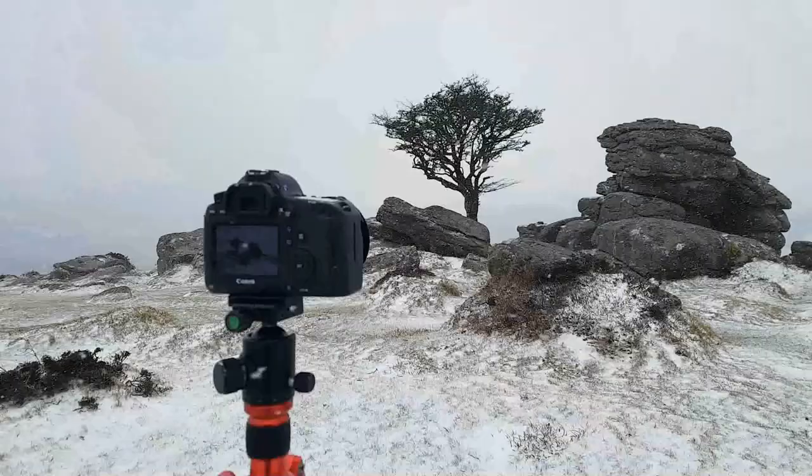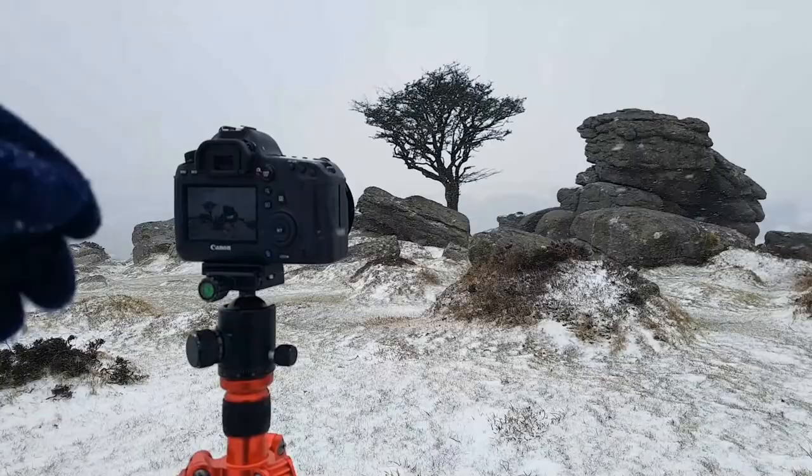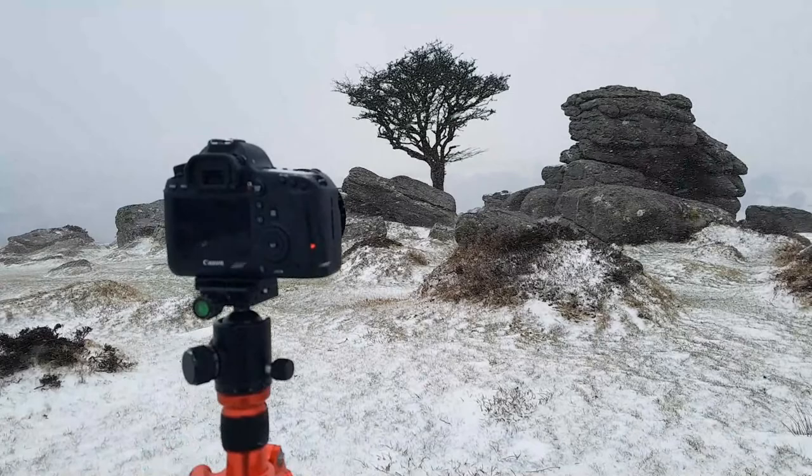My shot at the moment is quite light because obviously there's a lot of white snow on the ground, a lot of white in the sky. I'm shooting at F11, ISO 100, and that's giving me a shutter speed of about 60th of a second. I'm using no grad filters at all, there's no point up here. It's such a balanced scene. No point in having a polarizer filter, there's no sun or no effect from the sun. And the problem with those filters is they're just going to mist up and make it a lot worse.